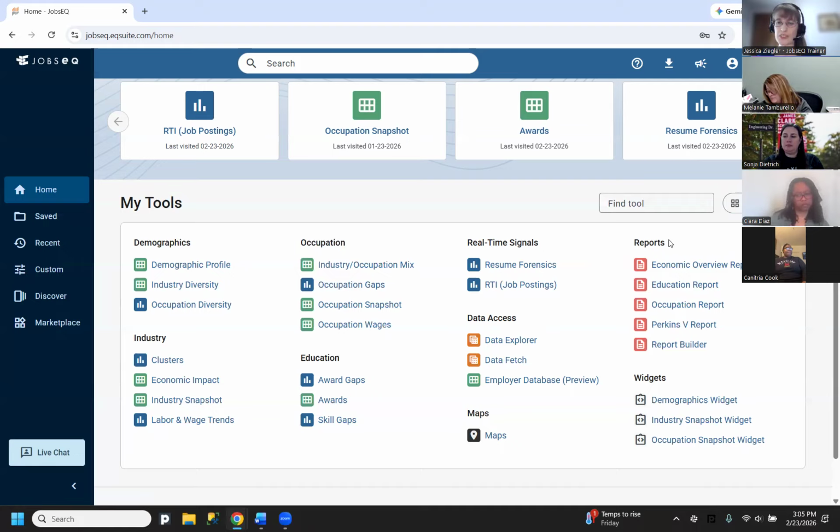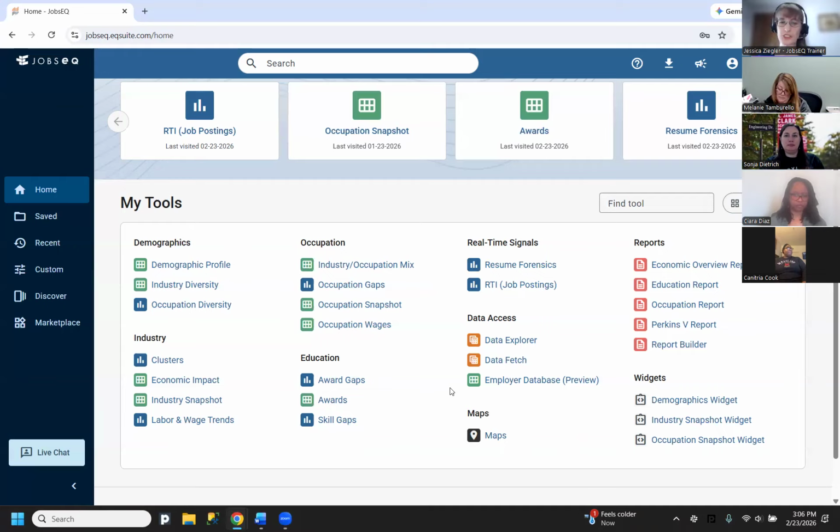And then we also have the report section, which has some ready-made reports that you can download as a PDF or a Word document. So if you're wanting a lot of information about a topic like an occupation or a program all at the same time, you can start with these reports and then also dive a little bit deeper into the other analytics to find some more specific data. So there's a lot of information you can find here in JobsEQ, and we won't be able to cover everything in this 2 hours, but I will try to cover some of the analytics that might be the most helpful.